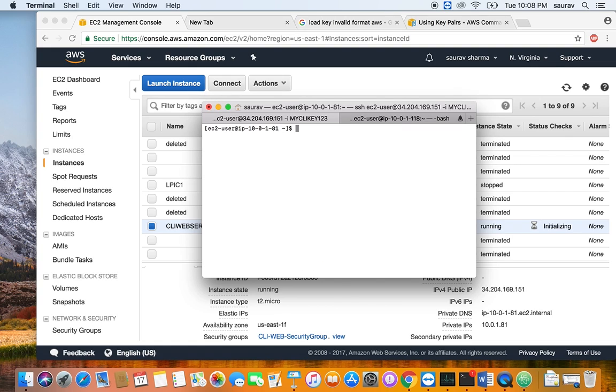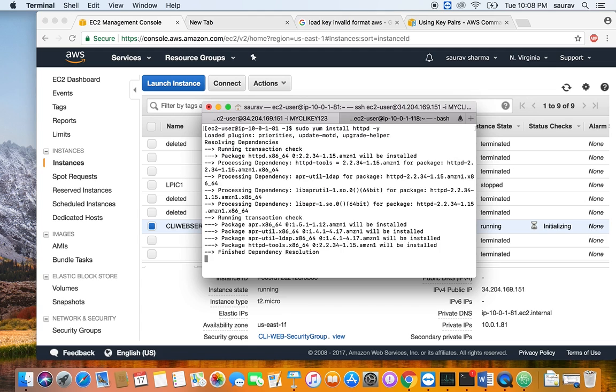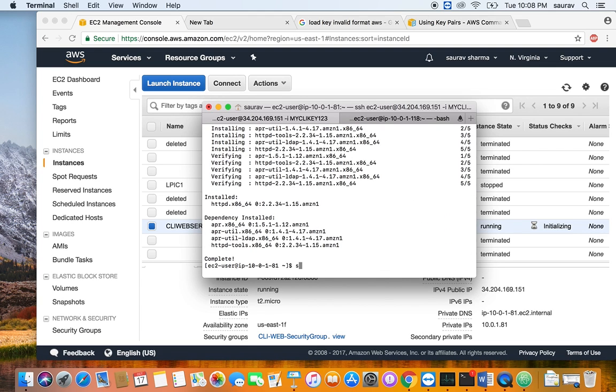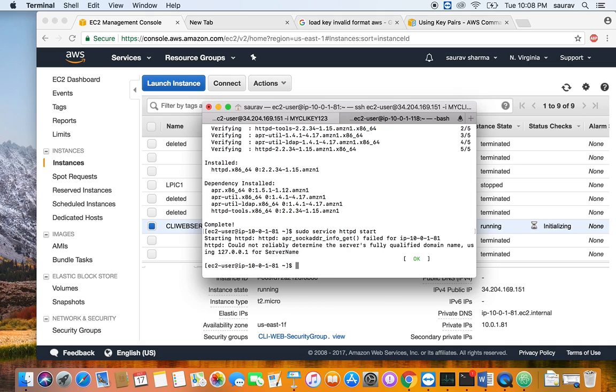Now what we can do is sudo yum install httpd. Okay, so I just ran two commands.